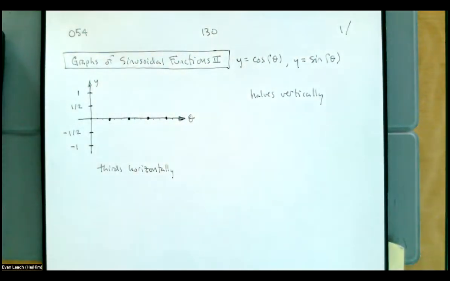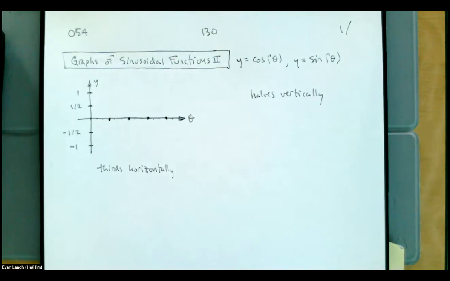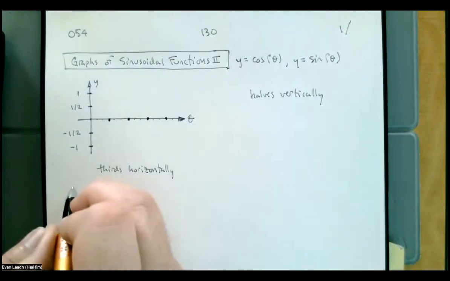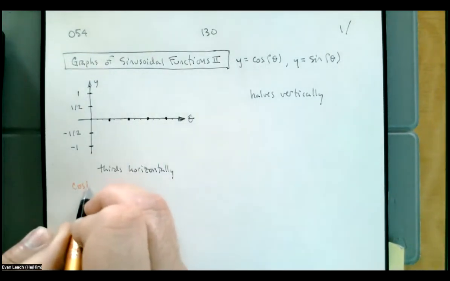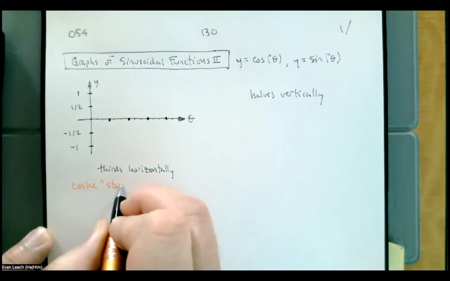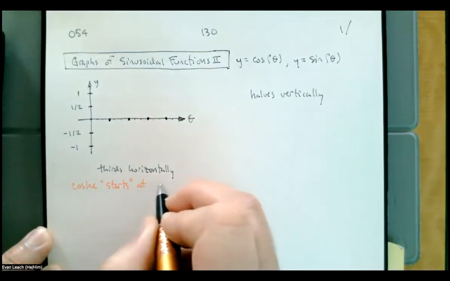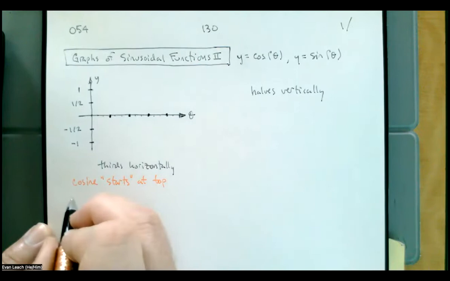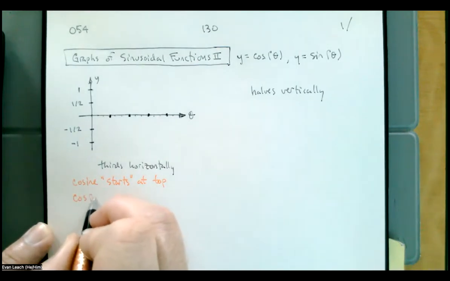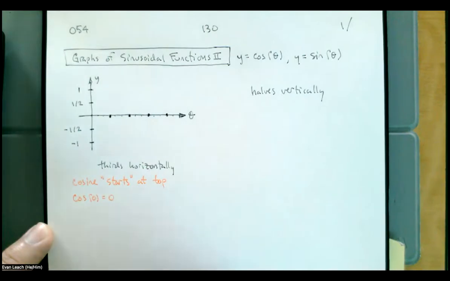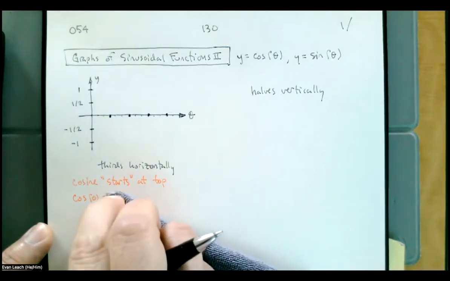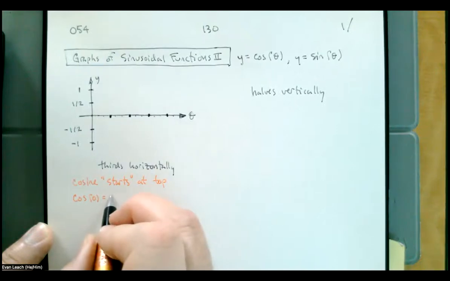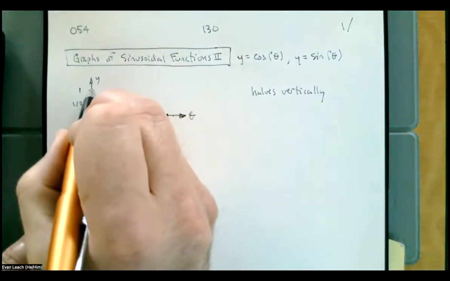The progression is always top, middle, bottom, middle, top, middle, bottom, and we just pick where we're starting. We want to remember that cosine starts at the top. So we're going to remember that cosine "starts at the top." And that tells us that cosine of 0 is equal to 1. Normally I start with sine, which always messes me up when I switch to cosine. Cosine of 0 is equal to 1 because cosine starts at the top.